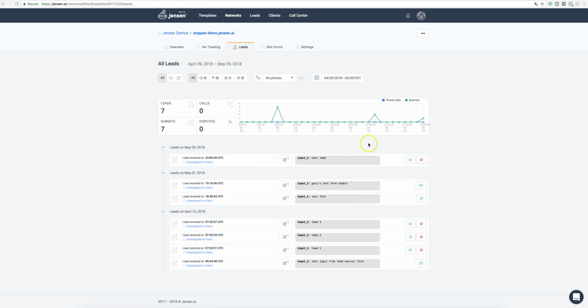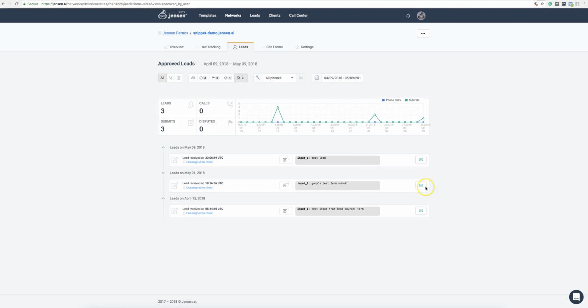So the client is going to have their own dashboard to log in and either dispute a lead before they pay the invoice or whatnot. You can also quality control the lead on your side. So let's say this test lead is a good lead. I have the approve or reject option, and I can go ahead and approve the lead. You're going to get notified that the lead got approved, and then it's also going to come over here where you can look at all your approved leads. And now all of these show up in the client's portal, so they can come in, dispute any of the leads, and essentially pay for them.